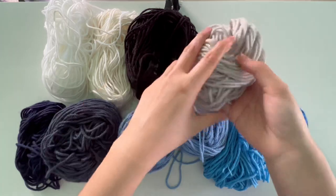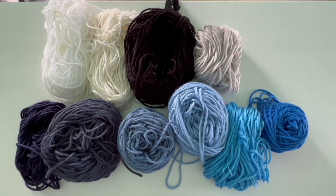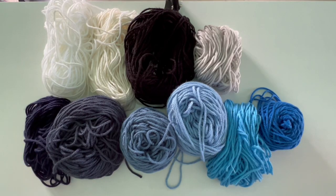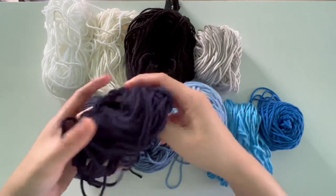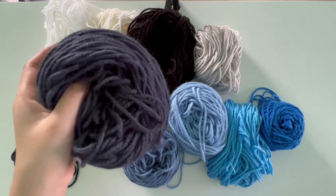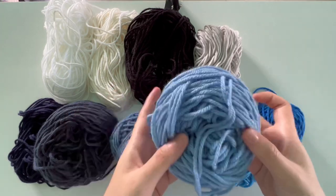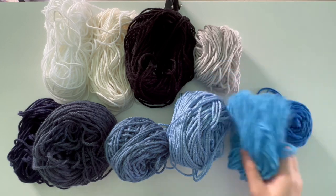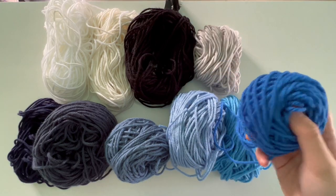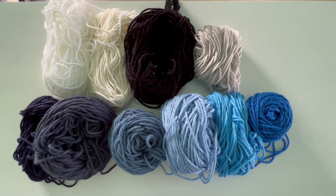Black. This is YarnBee's silver. And then we have a bunch of different shades of blue. Starting off with this side — this is Navy by Impeccable, the darkest shade of blue I have. This is I Love This Yarn dark denim. This is Blue Moon by Impeccable. Medium blue by I Love This Yarn. Clear blue by Impeccable. And then we have Craftery Secret cobalt blue. This outfit has a lot of different shades of blue, so hopefully I can use it all. I'm so glad I bought all these shades.